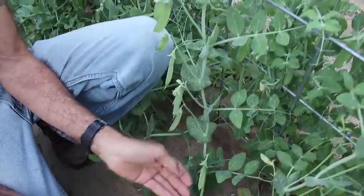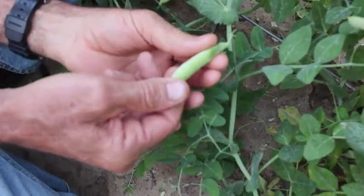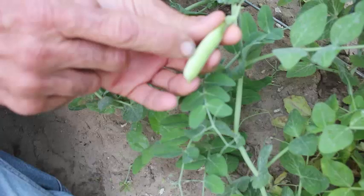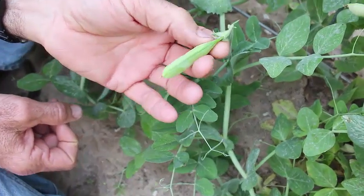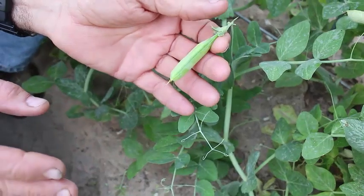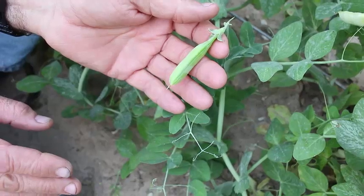Now, you see this pea right here? This pea was what I call a good full pea. You flip it over, the back's kind of got a little bit of a white, yellowish tint to the back of it. It's at its maximum. If it goes any further, it will be no longer sugary, will be starchy.